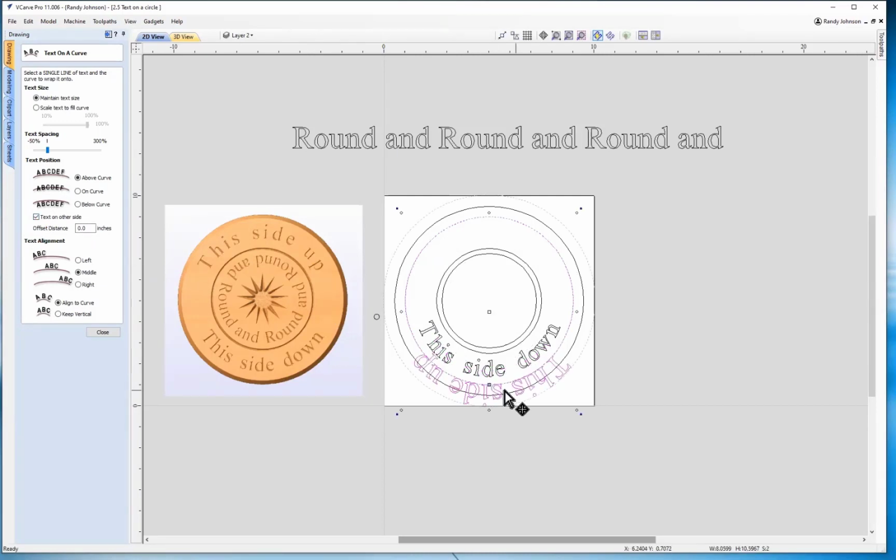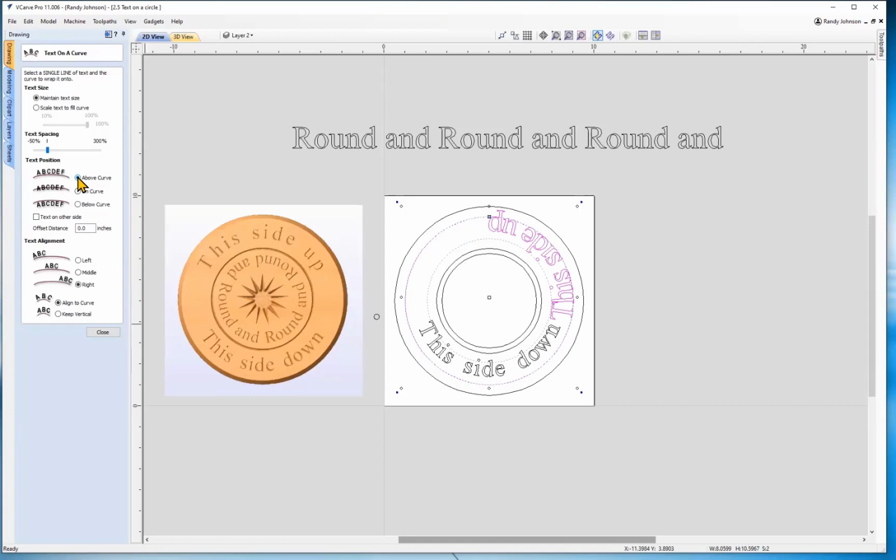Well, that puts it upside down. What about if I put below the curve? And this is where I was showing you earlier. You'll start to play around with this, and, okay, so I'm kind of close. If I go to the right side, I'm over there. And what you're going to find is it just starts bouncing all over. You're going to have a hard time going where you want to go with it.